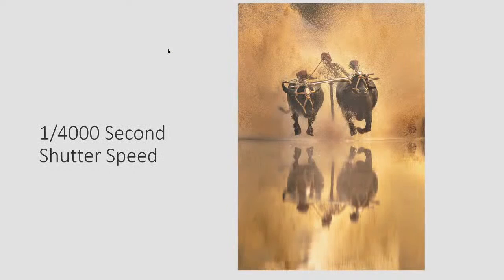Or if you go to a sport, for example, we have a folk sport in our place. This is called Kambla, where two buffaloes are raced on a slushy, muddy track. And what you're seeing is a frozen moment where the buffaloes are in air and the person behind is running behind them and the splash of water. It's muddy water, so that's why you get that bright splash. As well as here, in this area, there is a reflection. So to freeze all of this, you need 1 by 4000 of a second.